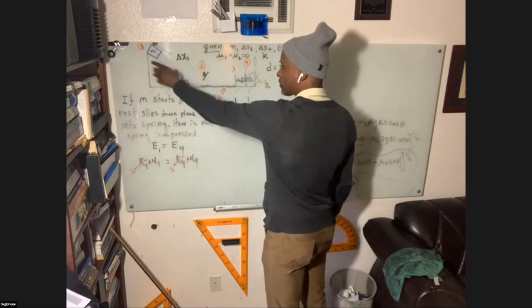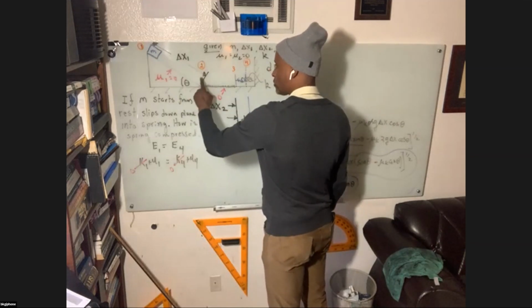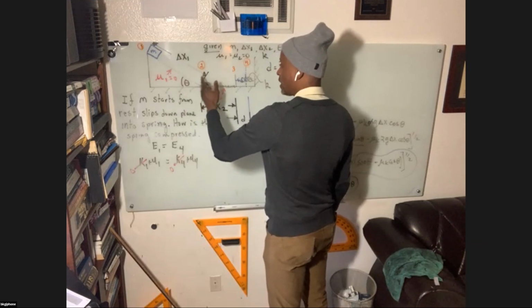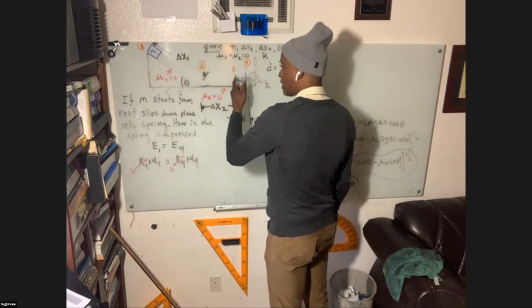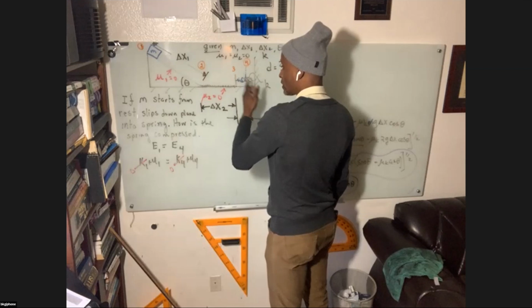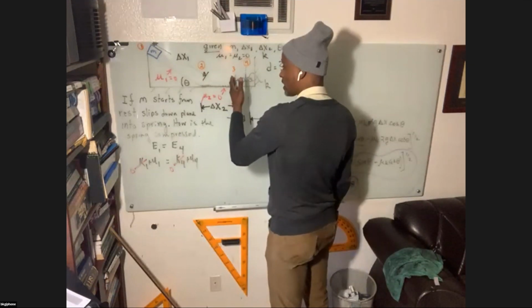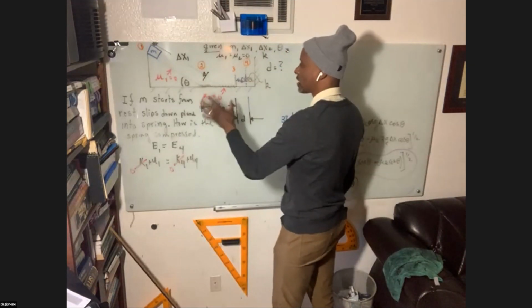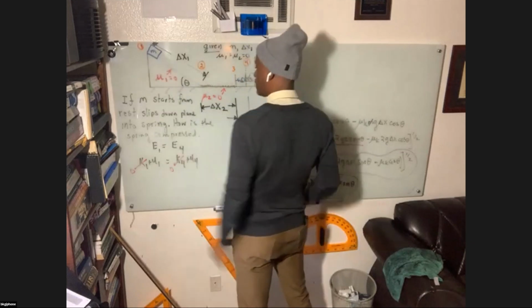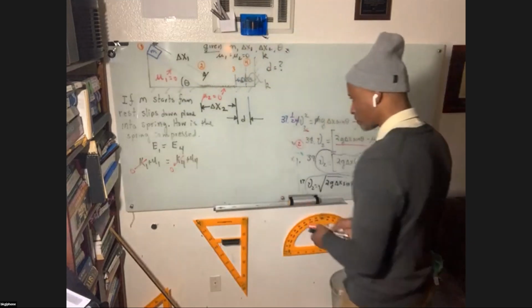I have conservation of energy between positions 1 and 2. I can do that. I just did it. Then between 2 and 3, there's no change. But then between 3 and 4, it has kinetic energy here when it hits this thing, but I don't have to do any of that. All I need to do is the endpoints, and then it's going to work out. So let's just do that.